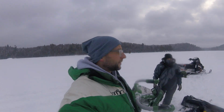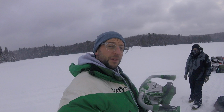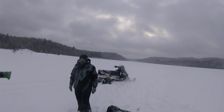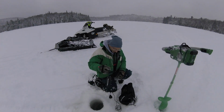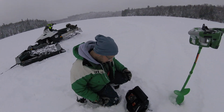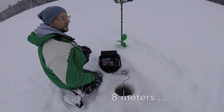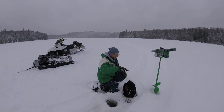Alright, so we just got to the spot here. We're gonna drill a couple holes, check some depths before we get set up. And there's like a drop off along here somewhere, so if we could just get off the edge of that and then maybe a couple still lines on the edge of that, we'll go from there. So, as you can see here, first hole, we're about 8 feet right here. And so I think we go a little bit deeper out there. Maybe we'll set some lines in here.